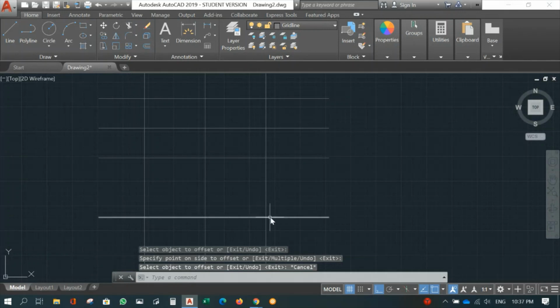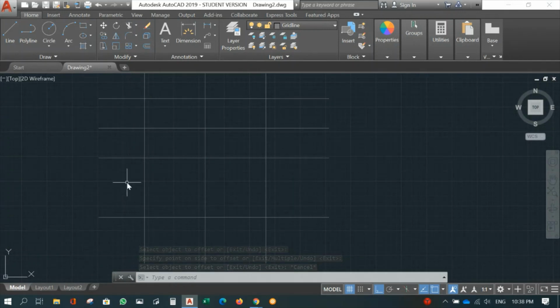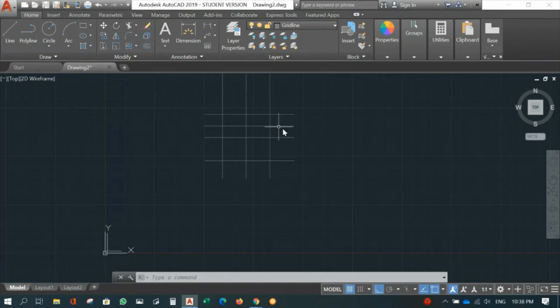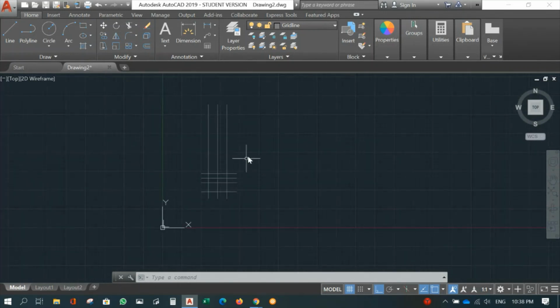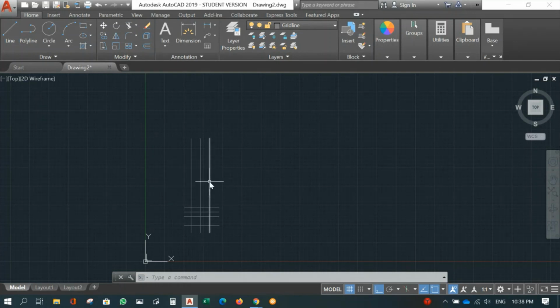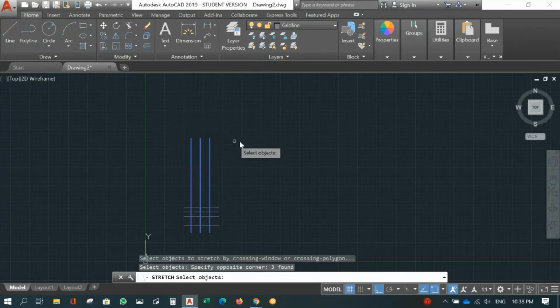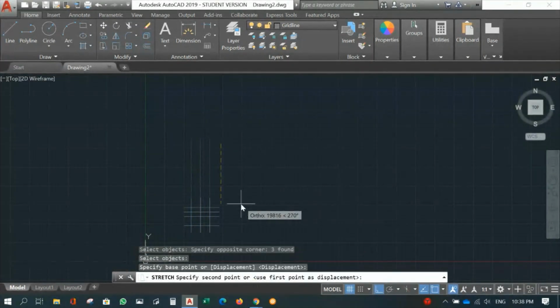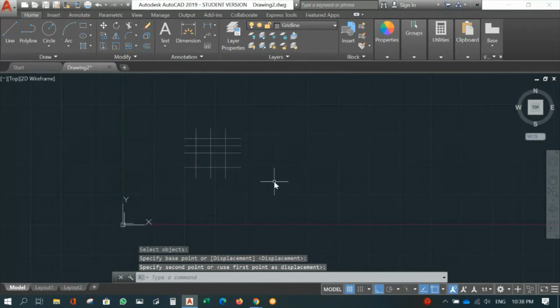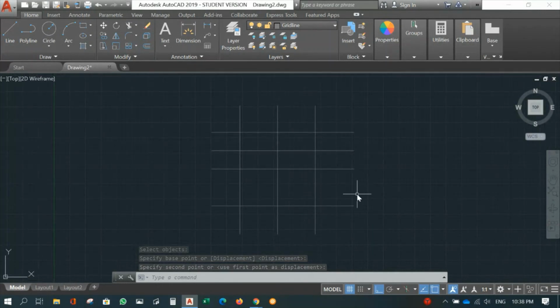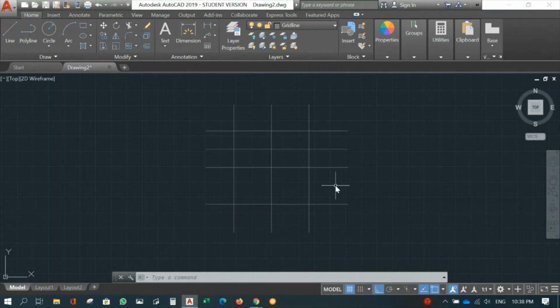So we're going to create a simple residential building, a compact living building, with a living room, a bedroom, kitchen, and also a toilet here. As you can see, we have an excess line here. You can trim or cut, but I'm going to use stretch here. Click stretch and select the line using cross selection, space bar, and move it down. There you are. So these are grid lines.